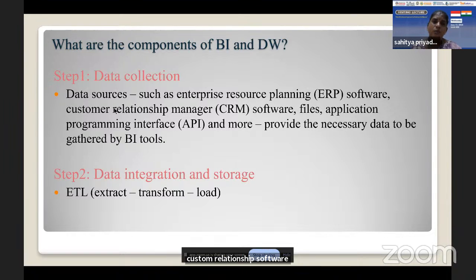We know that many products nowadays are sold online. What application APIs have we been using? What necessary data is coming in? What type of tools are we going to use? So that is going to be the first step. We are going to collect the data from the various resources that are available. Next step, we are going to integrate the data and store the data. As we have already been using the ETL process, extract, transform, and load, in data warehousing, here also we are going to extract the data from the people, and transform the data according to the need of the people in the particular location where it is loaded.